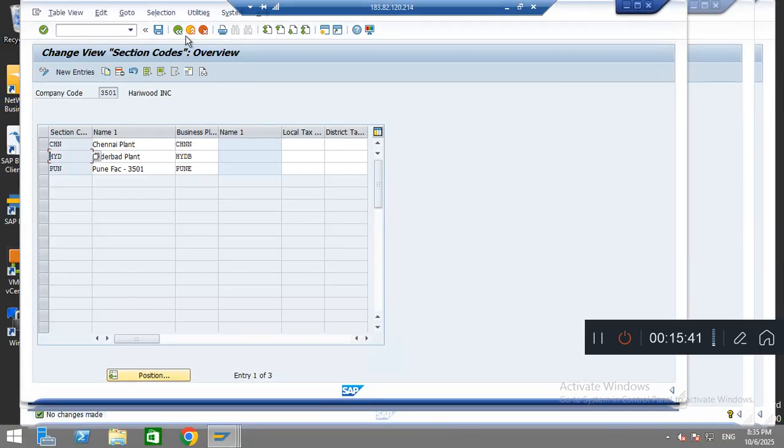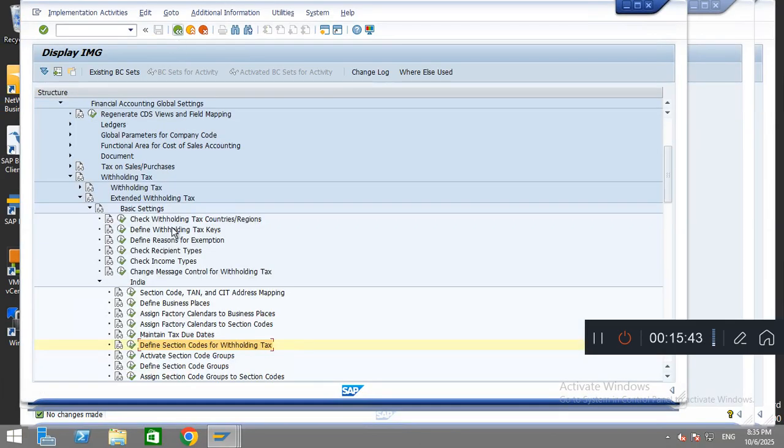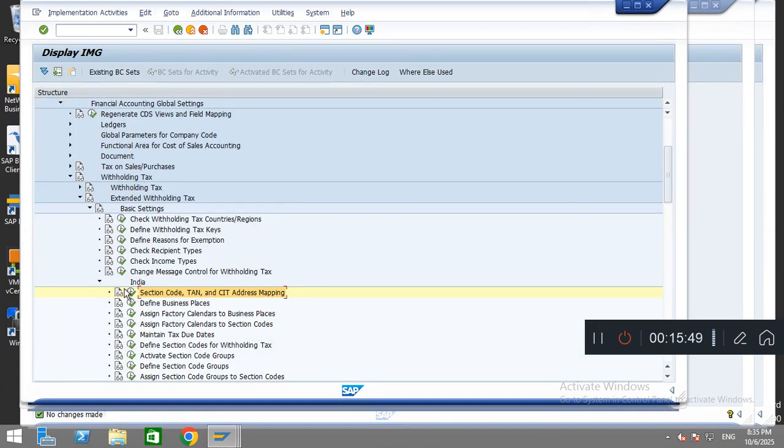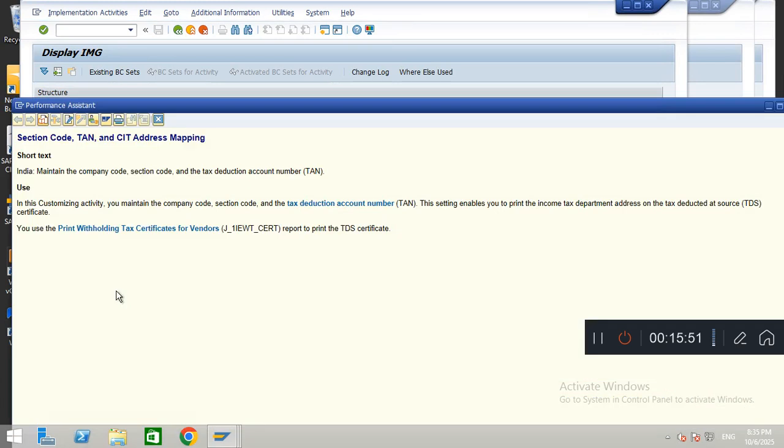One minute, this one. If you want to know what this is, you can read this document. Okay, short text, you can see 10. Tax deduction account number or TDS, withholding tax certificate, all these things are there.